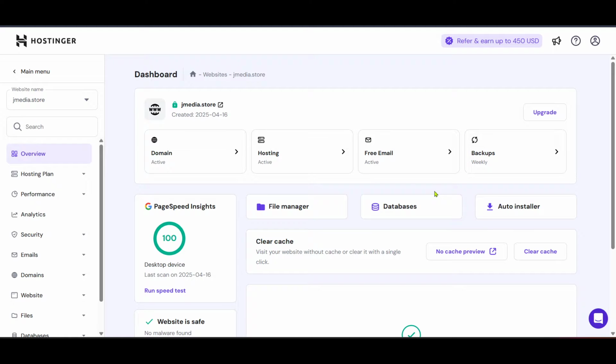This step provides you with a comprehensive snapshot of your hosting account, including website performance metrics, resource usage, and other critical details. It's a fantastic way to keep an eye on how your website is performing and identify any areas that might need improvement. And just like that, you've reached your Hostinger control panel, ready to manage and optimize your website. This straightforward process empowers you to confidently maintain your online space, ensuring your website runs smoothly and efficiently.